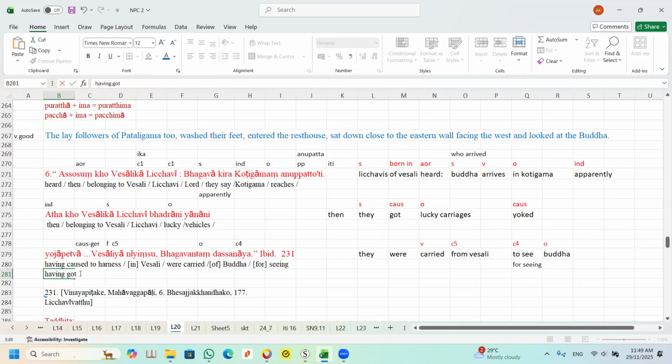Causative and gerund must take an object. What is the object? The object is this one, vehicle. Yani is vehicle. Having got the vehicle. So in this case, it's vehicle. Adjective no need to put first. Then after getting the vehicle, this one, yoga. Yoga, that means getting a carriage. Yoke up lah. Simple, yoga is yoke up lah, because it is past tense. See now, the word yoga is yoke up. This gerund will take this object: having got the vehicle yoke up.